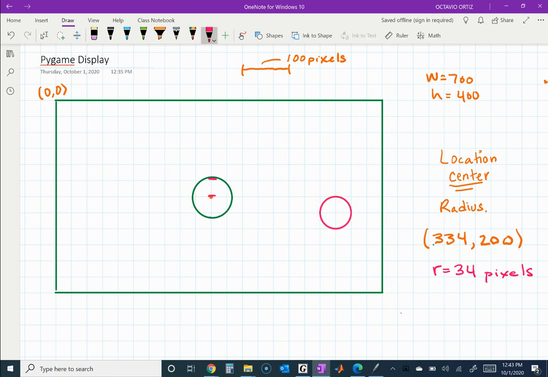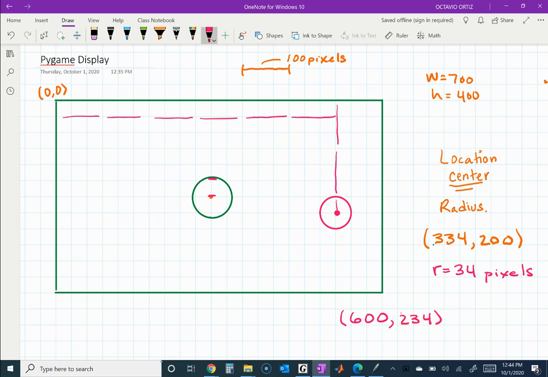And let's say, how would I draw the circle in pink? Well, every 3 squares is 100 pixels, so I would have to go 100, 200, 300, 400, 500, and 600 to the right. And then I would have to go 100, 200, and 34 pixels down. So to get that center location for that circle, I would have to go 600 to the right and 234 pixels down.